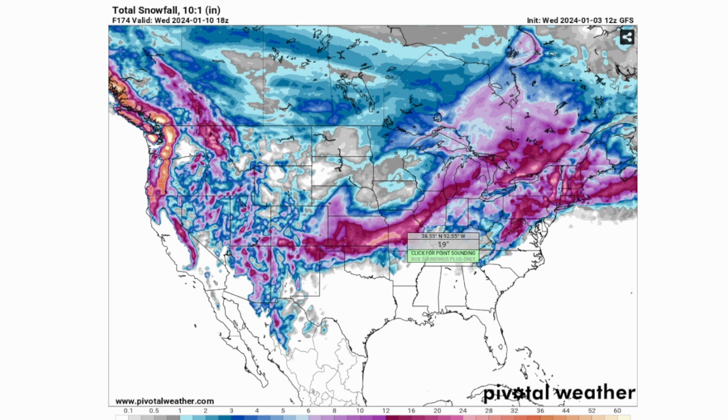And then through here, central Missouri, you could see upwards of 20 inches, even 2 feet of snowfall in some of those more localized spots. And this heads up through the Chicago area according to this GFS model. Again, this will change depending on the path and the amounts. This will change throughout the week as we get closer to this event. But the Chicago area could see upwards of a foot of snowfall, even more, again, depending on the scenario.